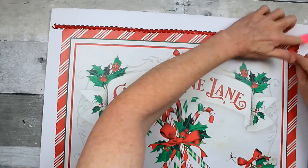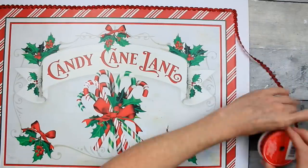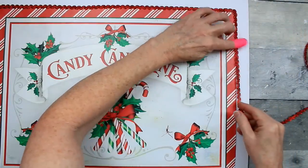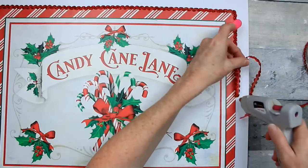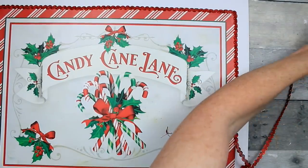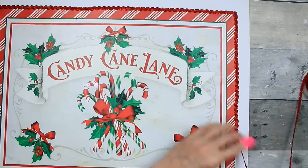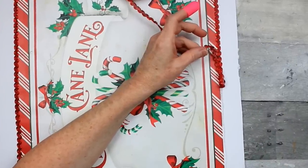Then I just want you to see how you turn the corner there. This type of trim works really well for that. It'll lay nice and flat for you in the corners. It kind of looks like gingerbread house trim, doesn't it? So if you're working on something that's gingerbread theme, or doing some projects with gingerbread, you might consider picking some of this up from Dollar Tree if it's still there, because it's a cute little decorative trim, I think.